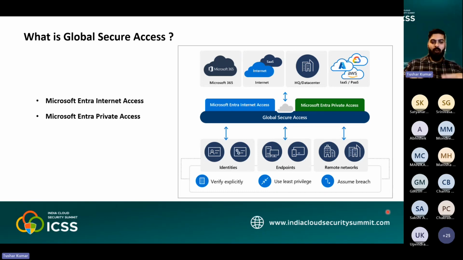So the moment you go on your browser and you type, let's say, 10.0.0.4, just because we are saying it's private access, or maybe an internal FQDN, what will happen is you will be prompted with a login window.